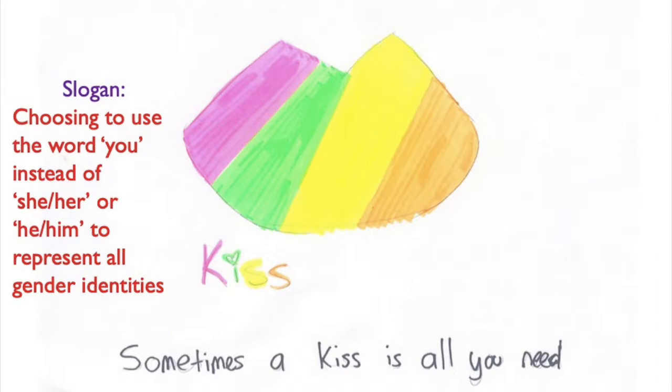As they all kiss, it pans out and all the squares go to make up our logo, the rainbow coloured lips with the word Kiss beneath it. Sometimes a kiss is all you need. Our slogan is also a paradigm, with the paradigm choice of using the word you instead of she or he, normalizing different sexual relationships instead of narrowing our target audience down to just one gender or the typical societal representations of gender as it relates to sex.